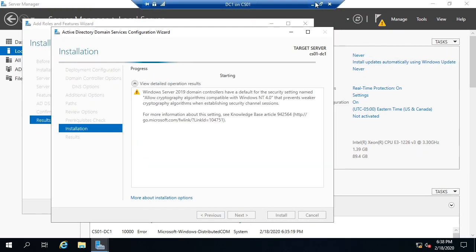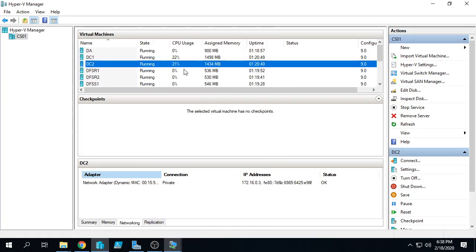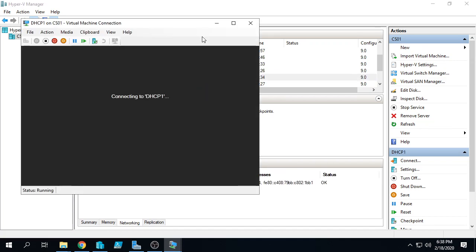Going to click install, and while that's doing its thing, I'm going to go to the DHCP machines and install the DHCP software.